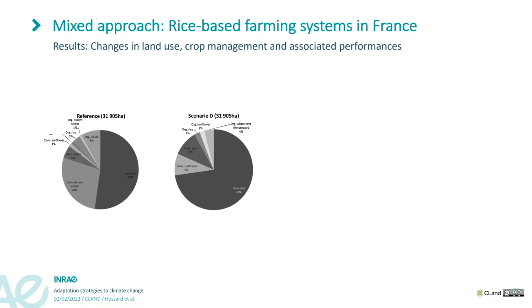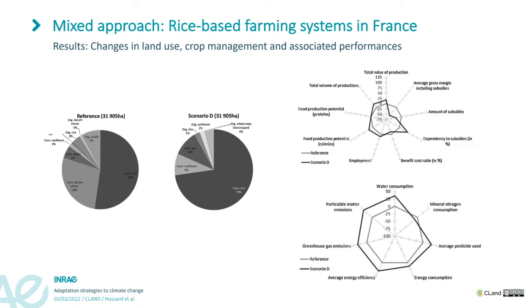and then to assess the performances. And what you can see here, okay, you can't see here very well, is the conventional rice, and if you have very nice economic conditions for rice and you have a high climate change, it will favor stakeholders growing rice. So you will have much more rice. And you will have no more wheat, for instance, which disappears here. And you will also have less organic. That's due to other drivers I did not mention here, because the scenario is not only 2 drivers, but a lot of drivers that are embedded in a narrative built by stakeholders.